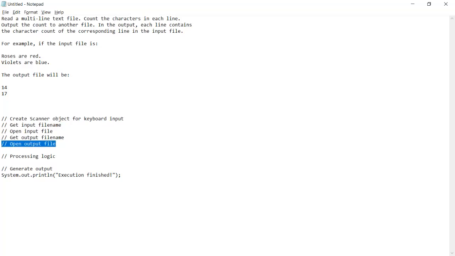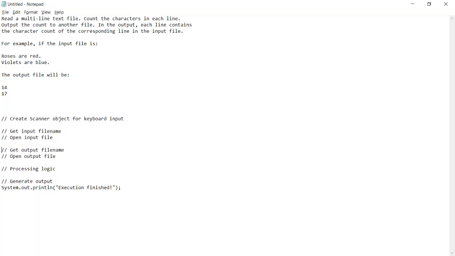Open output will be just 1 line, and open input, of course, will be two lines, getting the file and getting the scanner. Now, in addition to these file creations, we probably want to add blank space in between to signify that this is one block, this is another block.